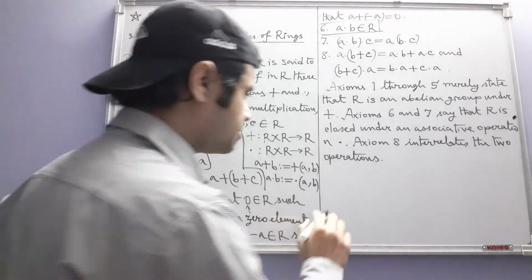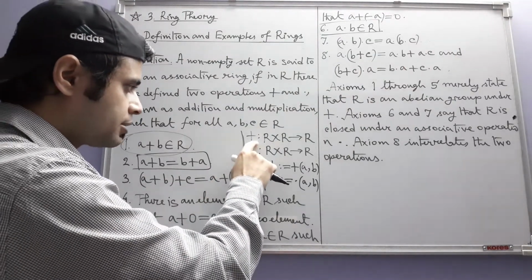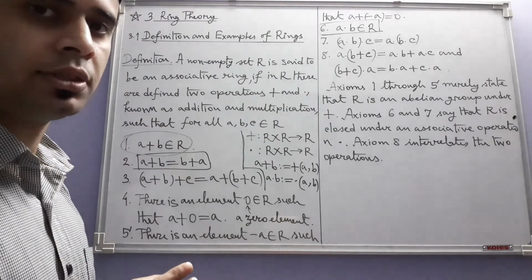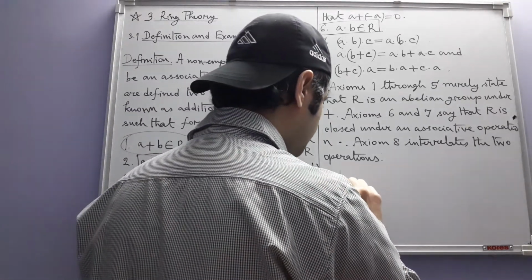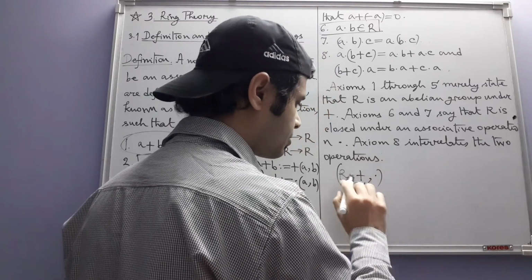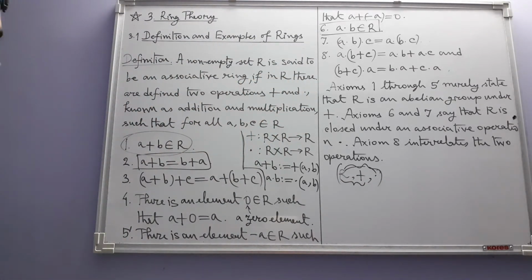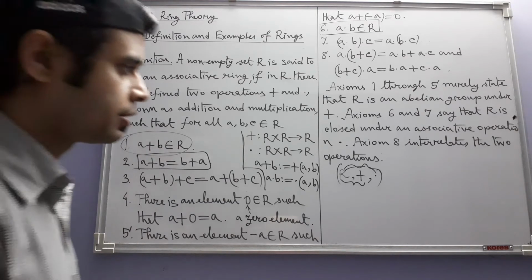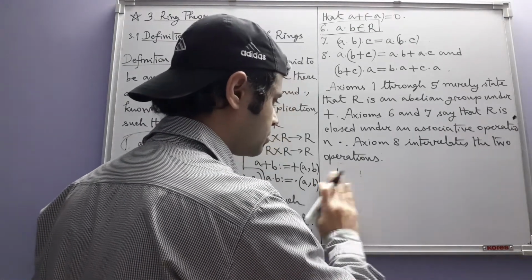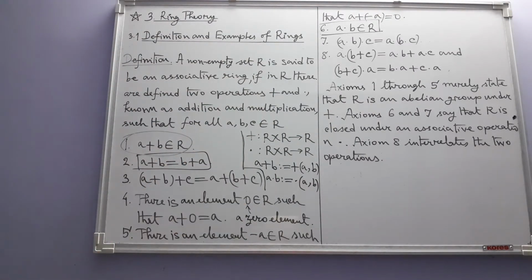Why? It's because if there is no axiom 8, then the operations addition and multiplication are not interacting with each other. So what is the point of keeping them together in a system if this part does not interact with this part? They will become 2 separate systems with no relation at all, since there is no interaction. That's why to make those type of interactions possible, we impose this additional restriction. Similar restrictions we will see when we go further into algebra.